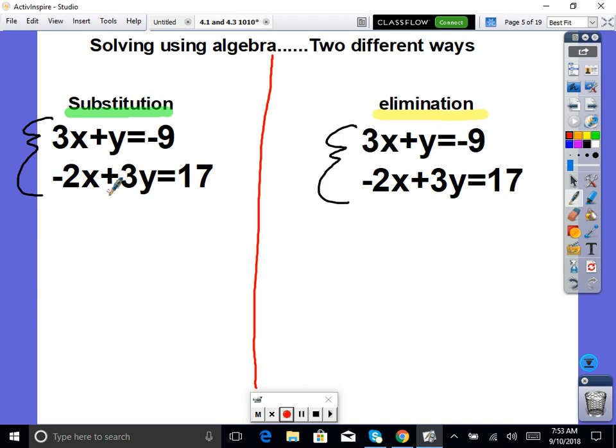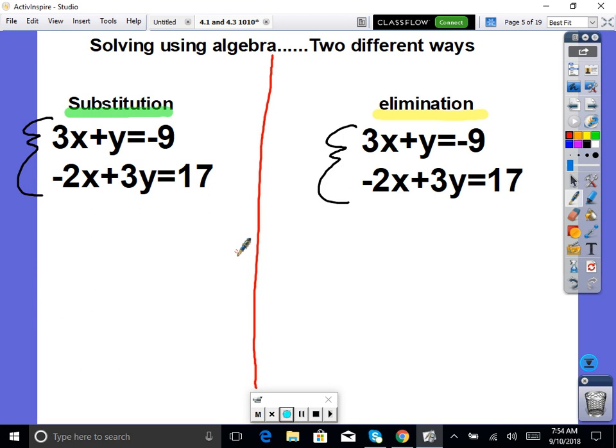So here, let's think smartly. You're going to want to solve for the variable that, when you solve for it, there's not going to be fractions. Look, y is all by itself, there's nothing multiplied in front. I'm not going to have to divide out anything, am I? So there's not going to be fractions. So I would wisely choose to solve for y on the top. Because down here, if I solve for y, I'd add 2x, and then I'd have to divide by 3. And now I'd be substituting in fractions, which would work, but it'd be harder.